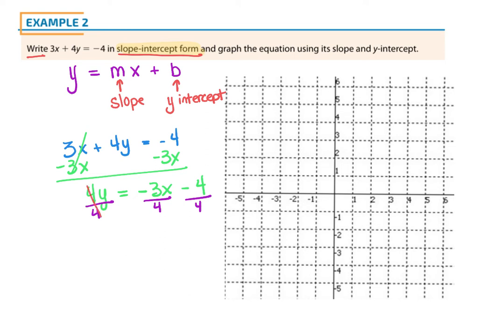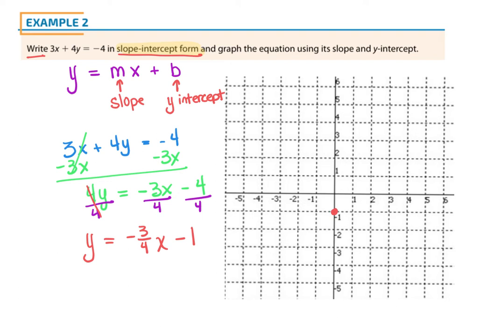And so now I will have the y by itself. I will have negative 3/4. You want to put it as a coefficient. Negative 3/4 x minus, and 4 divided by 4 is 1. All right? So I have y equals negative 3/4 x minus 1. To graph this, I want to always start with my y-intercept. My y-intercept is negative 1, so I go to my y-axis. Don't get this backwards, because a lot of people go on the x-axis and then your line's incorrect. This is the y-intercept, y-axis. And I'm going to plot that point, which is negative 1.